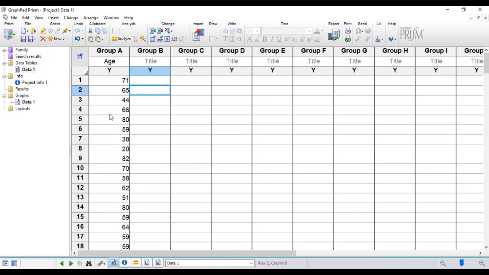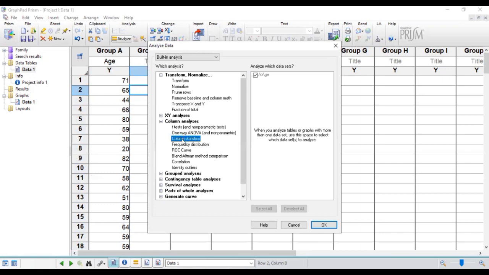When you want to do something like that, you do a one sample T-test, where you compare your sample to a hypothesized mean. So once you have your data, you click on analyze, and then over here you have column stats. You click on column stats and then click OK.